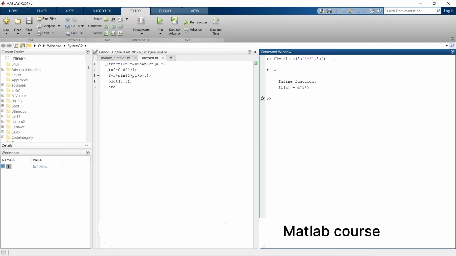So this is our inline function f1 of a. Now you can write f1 of 3 is 14, f1 of 4, it's 21. So this is another way to write inline functions.